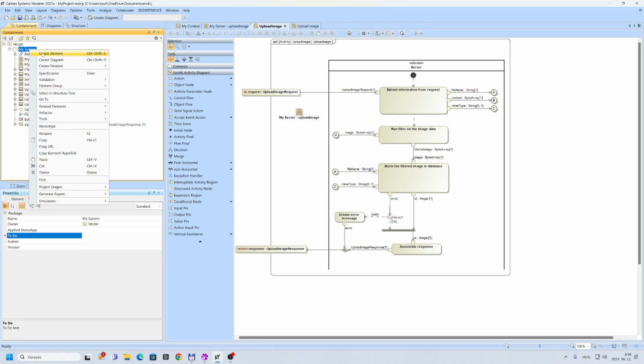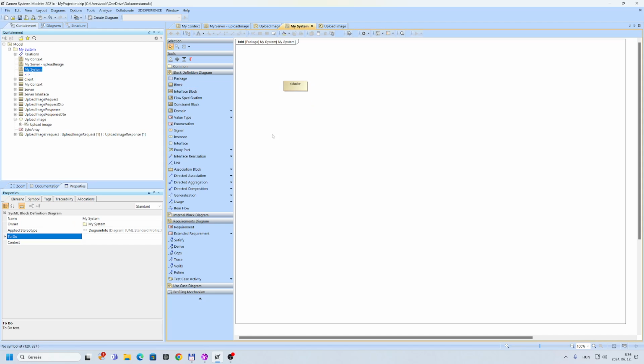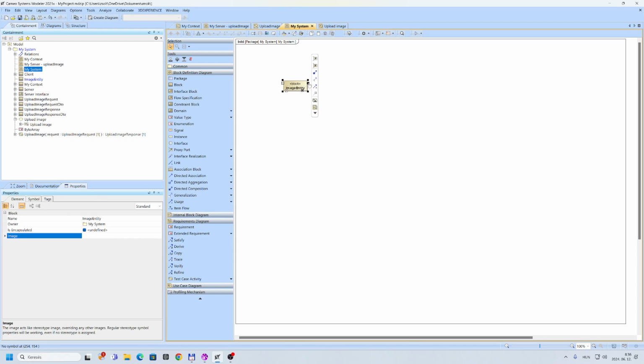The way you can model that is you can also create a diagram, a block definition diagram, which is really great. Then you can create something like an image entity. An image entity can have an ID, which is an integer. It can have a file name, which is a string. It can have a content, which is, I don't know, a byte array.